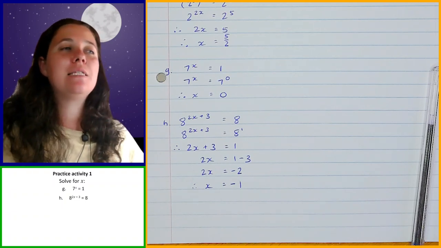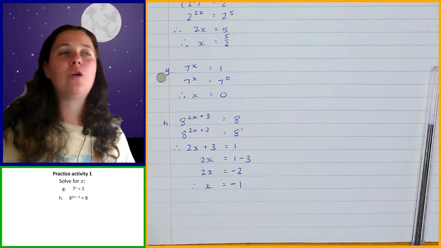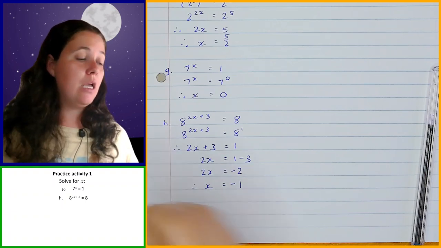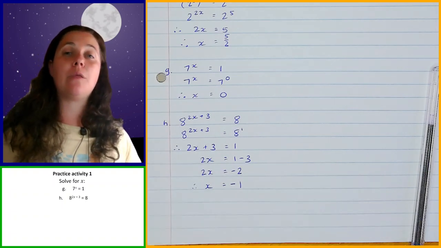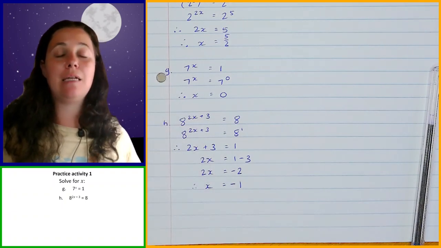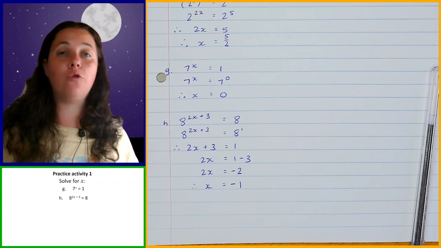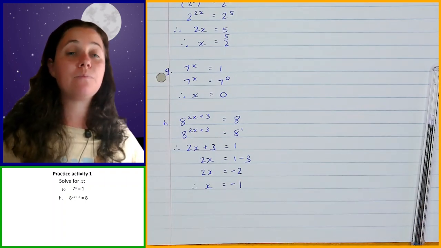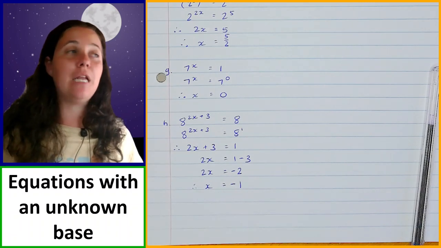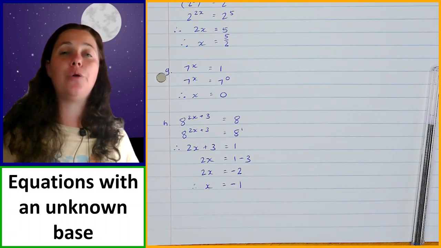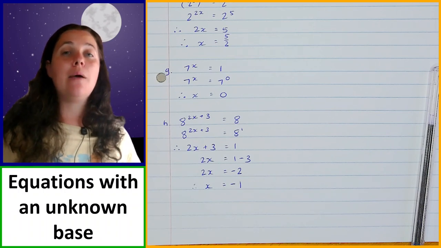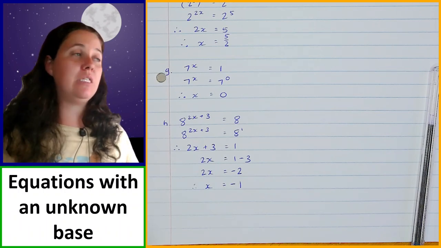Okay, so all of these equations we've done so far have been equations where we had an unknown in the exponent. We would make the bases the same, then drop the bases and solve the new equation that forms with the exponents equal to each other. Now we're going to go on to equations which are the other way around. So now we're going to be solving equations where the unknown is in the base, and we need to work out what the unknown is where we've got exponents that we're going to have to deal with as well.